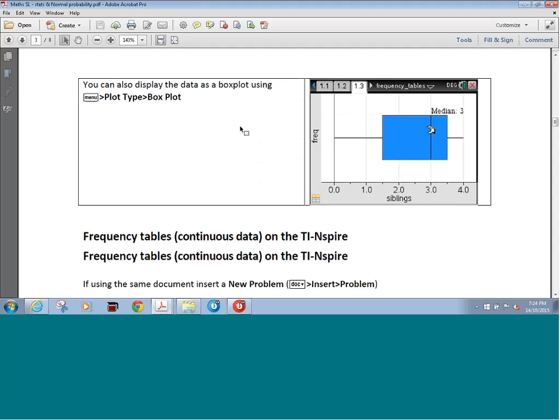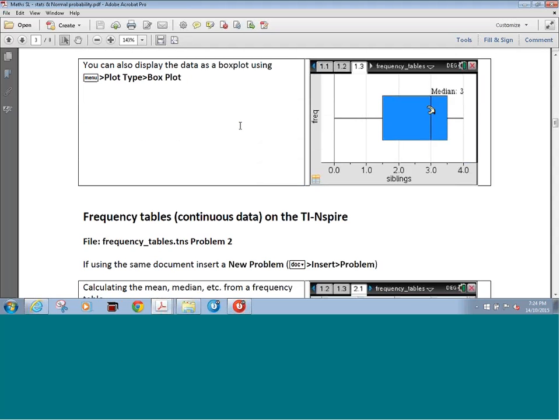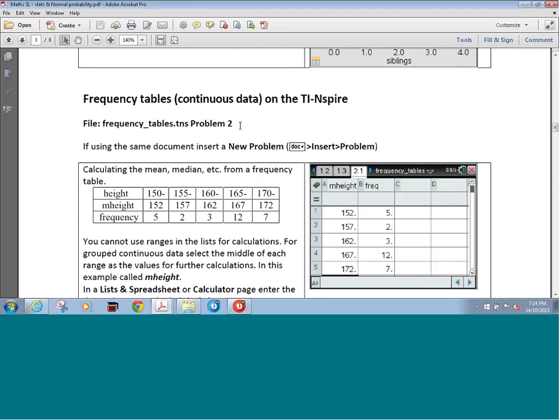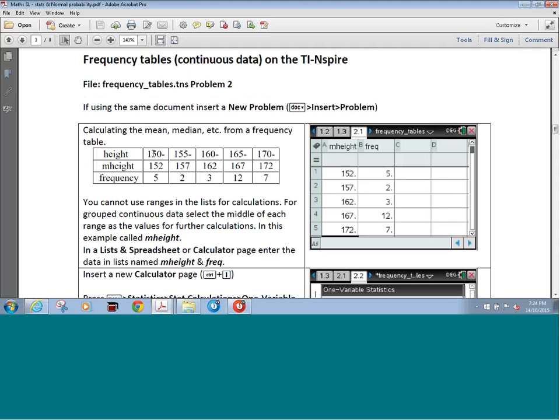So this one here, if we do have continuous data, so we've got height, say, going up in widths of 5, so 150 to 154, 155, and so on. And I've just put in here middle height. So we can't put these values into the list, so we've got to do a middle height. That's a normal procedure anyway, particularly if you're doing things by hand.